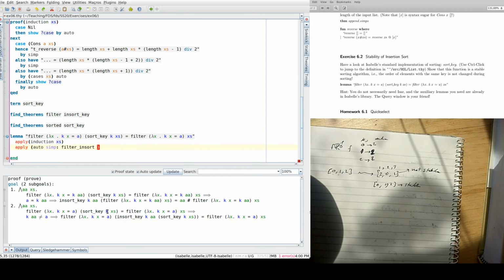And now what we want to do is, so we have this filtering of xs there. So that induction hypothesis was applied. And all we need to do now is to say that in sort key, AA equals AA like that. And for that to work we need another lemma. Let us just try and look for what we're searching for.